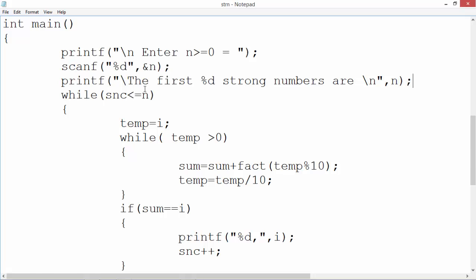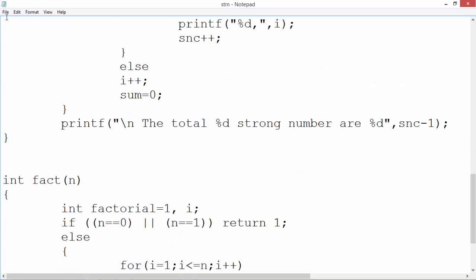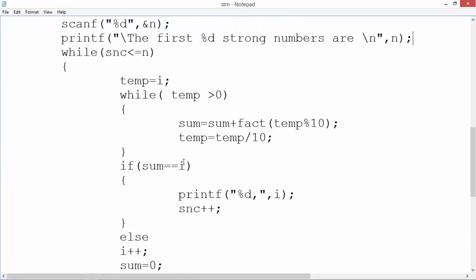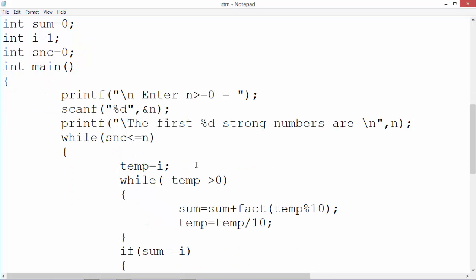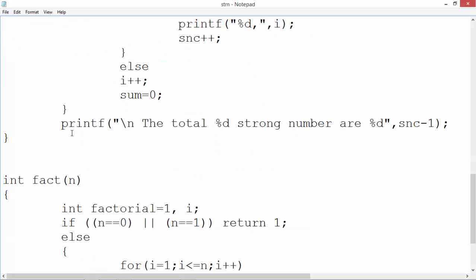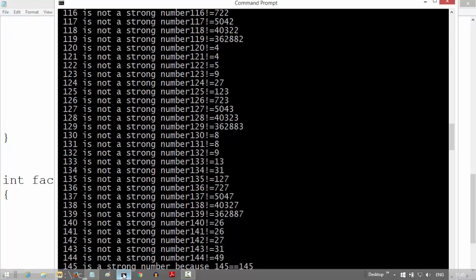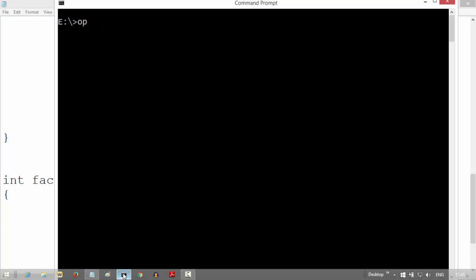Okay, so the strong numbers are, we'll keep it that way, so maybe we may get a better display. So let me go back and recompile the code.